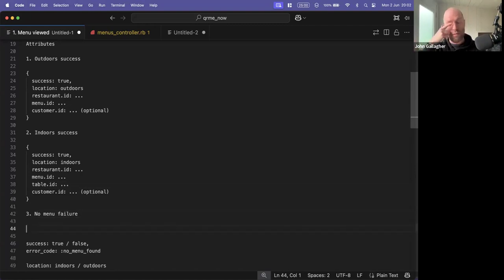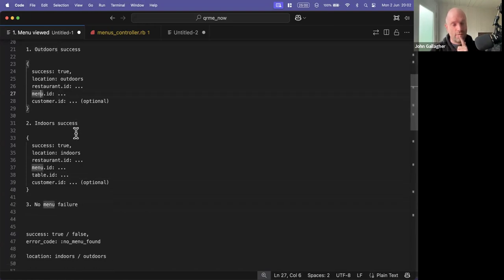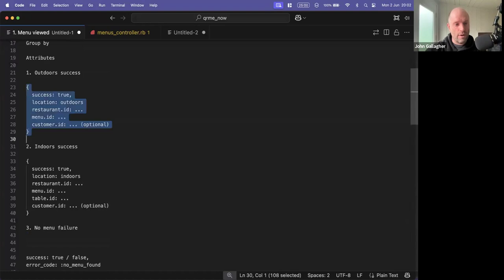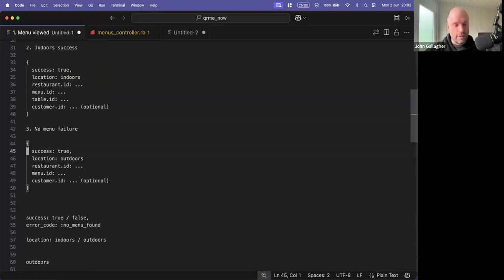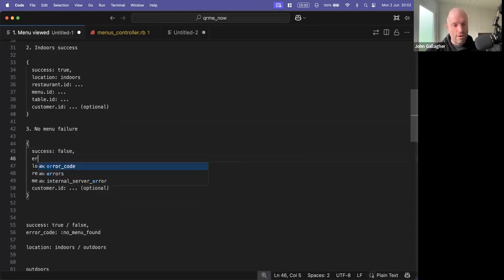So no menu failure. Whereas if they're outdoors and there's no menu, it's still problematic, but you maybe want a slightly longer window on that one. So no menu failure is going to be success false. The error code, I don't like this structure, by the way.